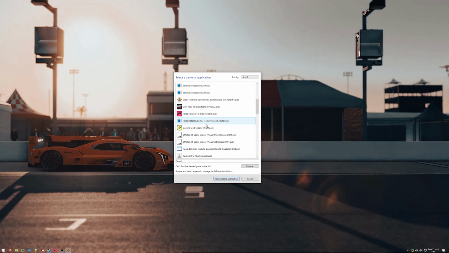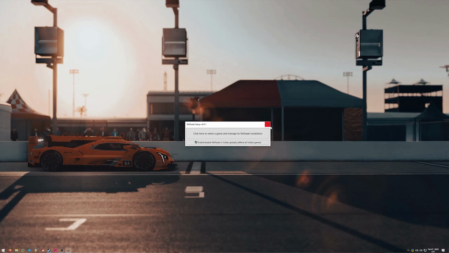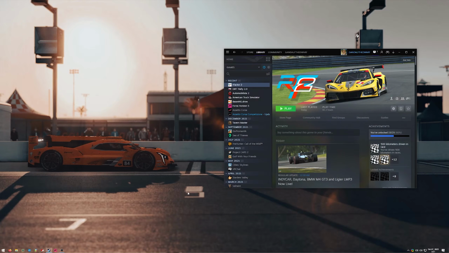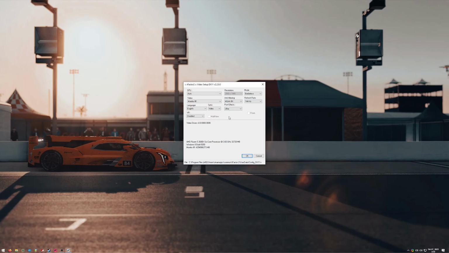You go to rF2, click it, install everything, install all of the textures, all the shaders. You don't have to do that technically, but it just makes things a lot easier if you're downloading INI files from the internet. Next thing you want to do is go to Steam, launch the graphics configuration in rFactor2, set everything to max, ultra, post effects, MSAA 8x, and I have my refresh rate cranked up all the way.